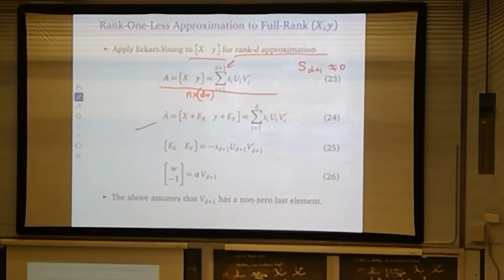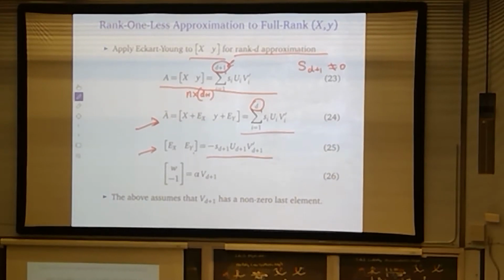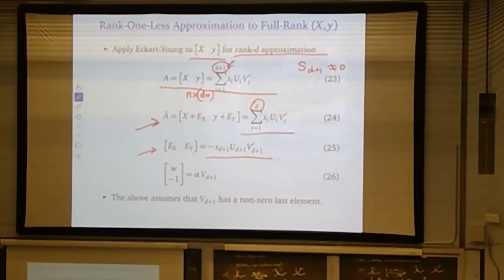And we know the best rank D approximation is the one that sets S_{D+1} equal to 0. So going from the original D plus 1 full expansion in SVD, we remove one component, the last component. Comparing these two, I can achieve A tilde like this only with such EX and EY. This has to be minus this last component I subtracted, right? So this minus this gives me A tilde, okay?